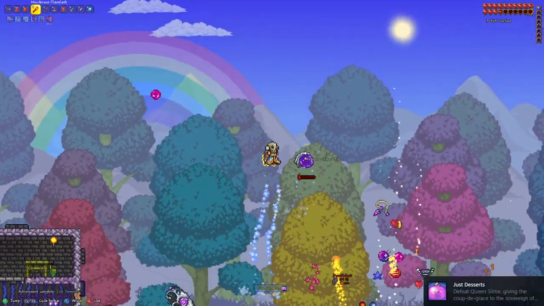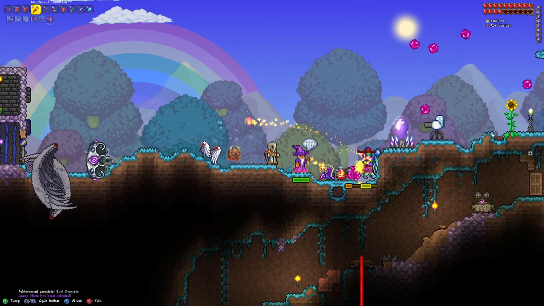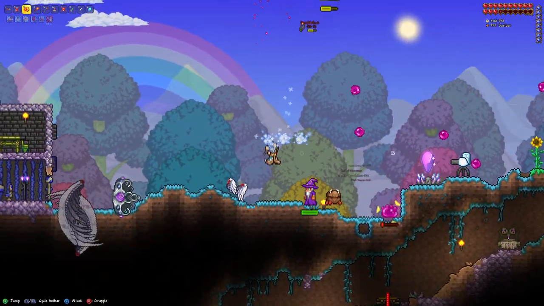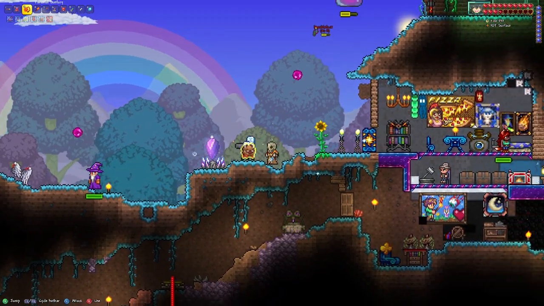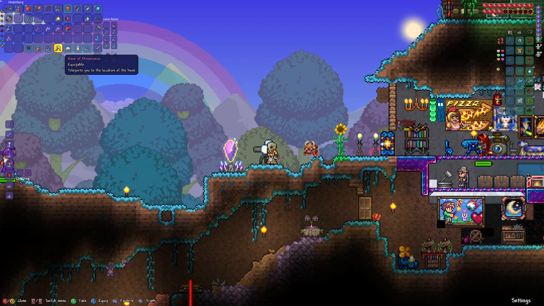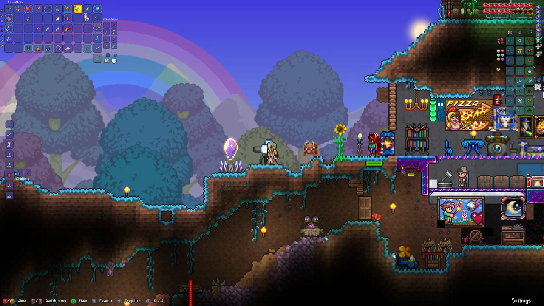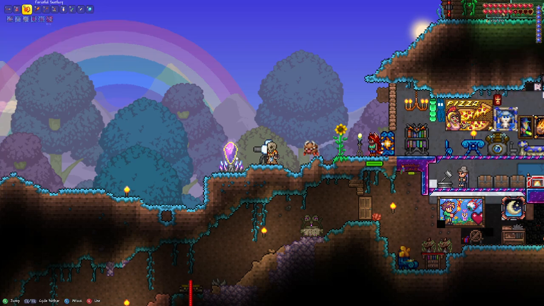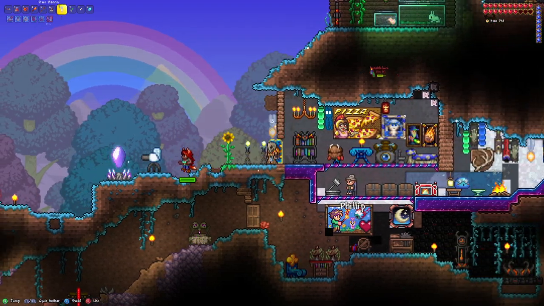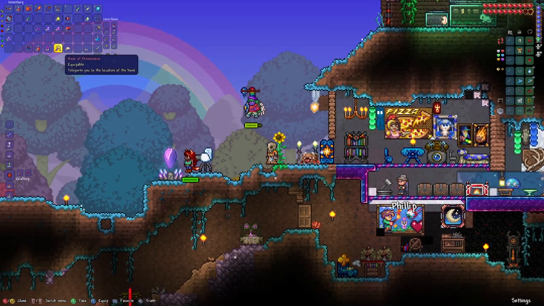She's dead. And she farted when she died. I don't have inventory space. Let's find out. Okay, we gotta get rid of these slimes. Oh, a flying mount. Let's see. Teleports you to the location of the hook. What does that mean? It's a hook, like what we've been using, only it quick teleports you to the hook. Oh, I see.